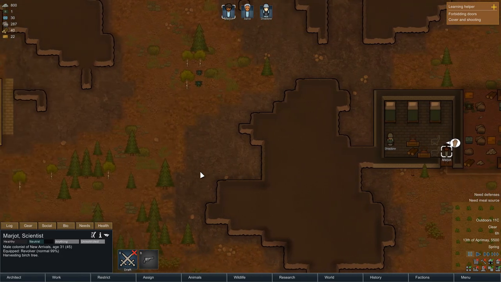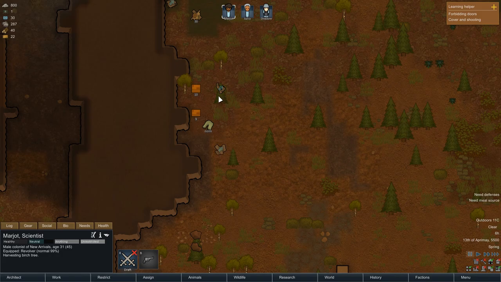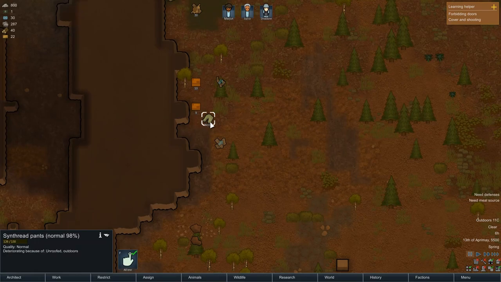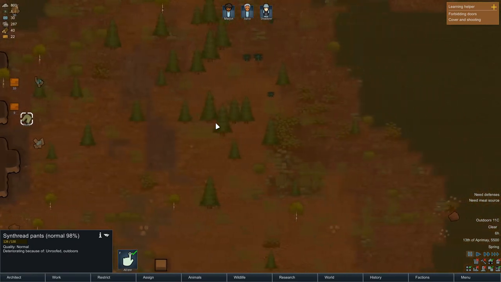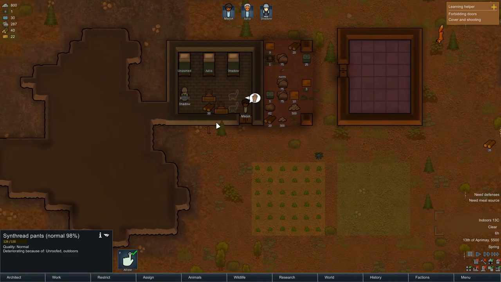I guess you should also pick up some kind of stuff. What's this? Steel chunk. Normal pants. Well, I guess that's it. Then we got the gun, and that's kind of it.